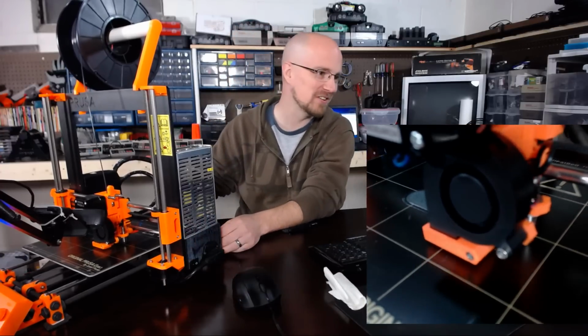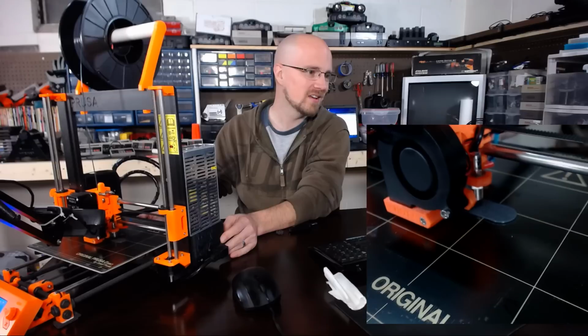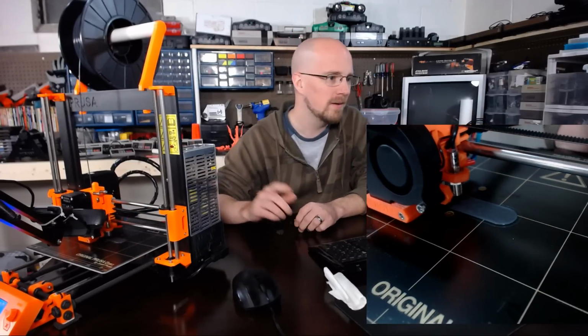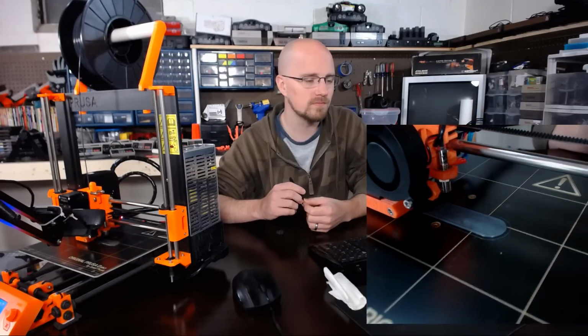And that's not much better. The hot end's in the way. But yeah, you can see the size that it's going to be. It'll be a nice little size. It's starting the honeycomb infill.